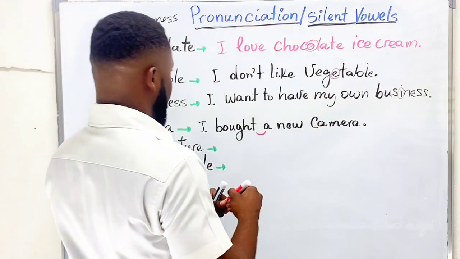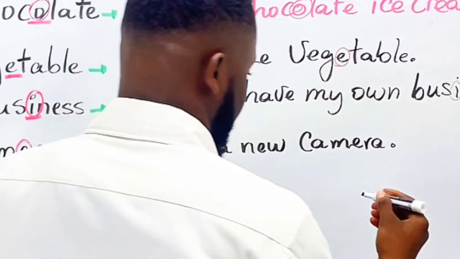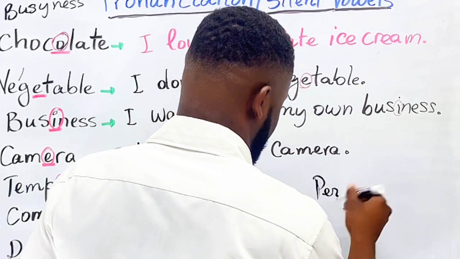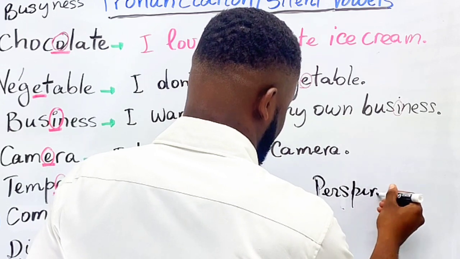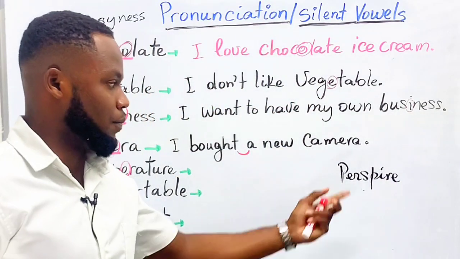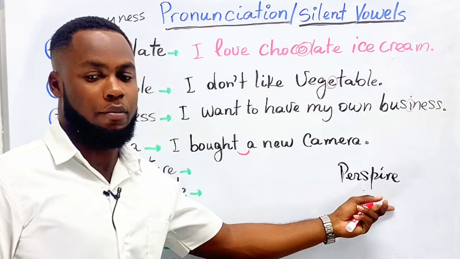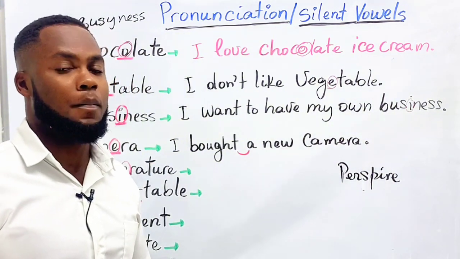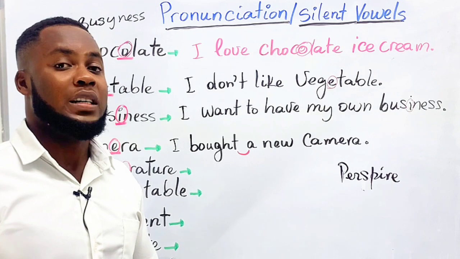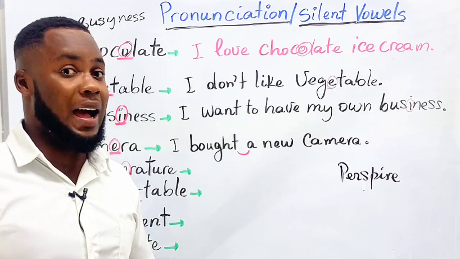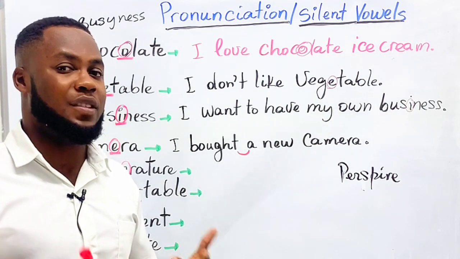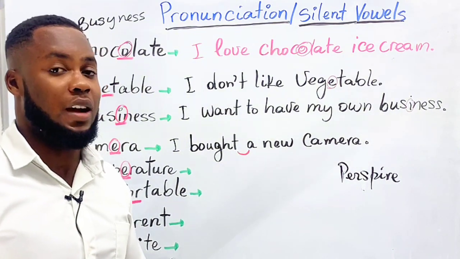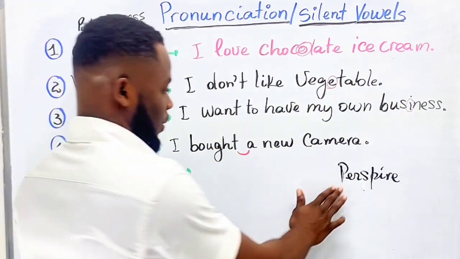Let me write it for you here. Okay? Let's say perspire. Let's repeat it. Perspire. Perspire means transpirer. Si moi je transpire, if I'm perspiring, I can say, wow, the temperature is high, or the temperature is very high today. Ok, si moi je transpire, on va dire, température haute aujourd'hui. Comment on dit ça en anglais?